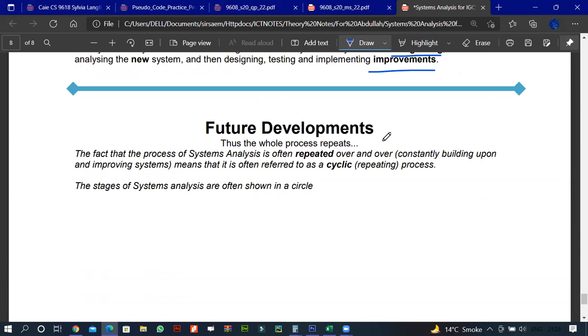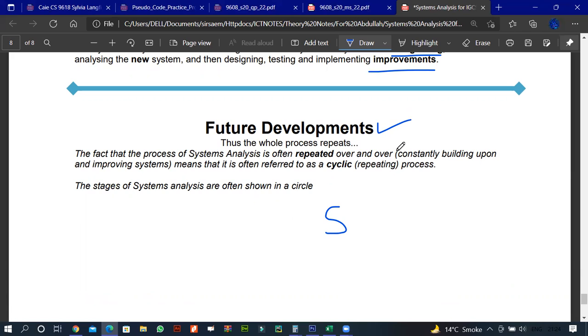Then there is future development. This is not mentioned in the book, but frankly speaking, without future development the system life cycle is not complete.